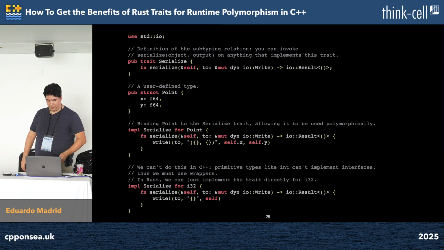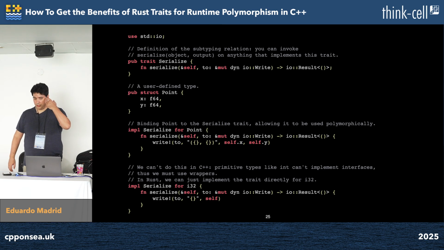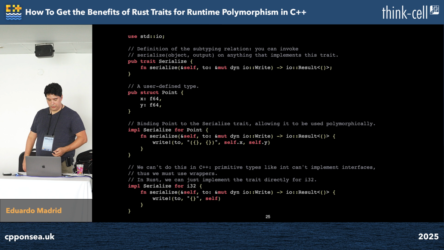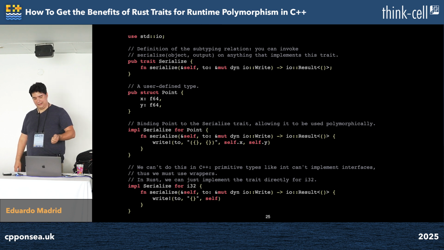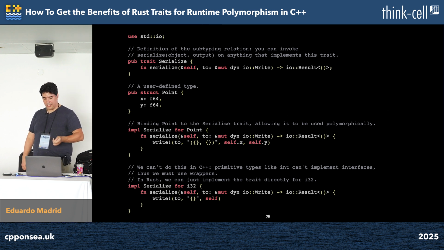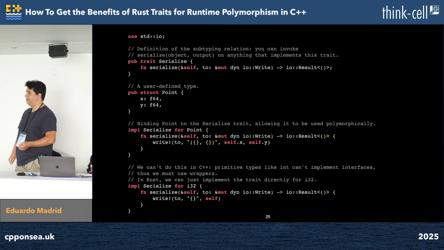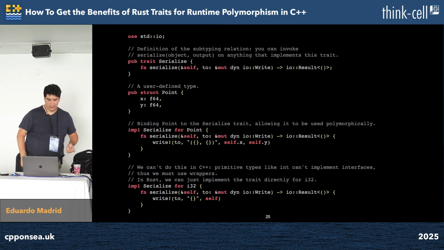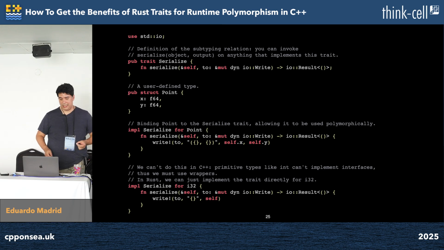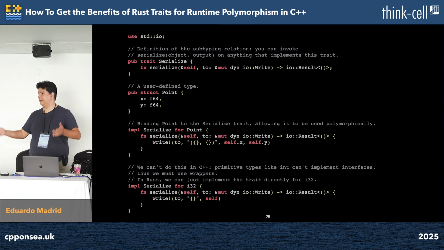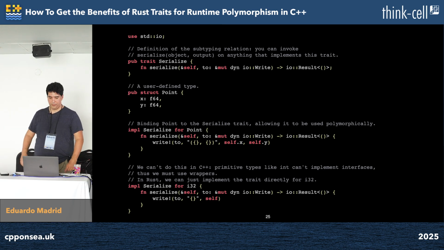In this example, I am making the serialization runtime polymorphism thingy that I'm telling you about of only one function. So you can call the function serialize on anything that is marked as of the trait Serialize. And I define the user type, let's call it Point, there are two floating points inside of it.